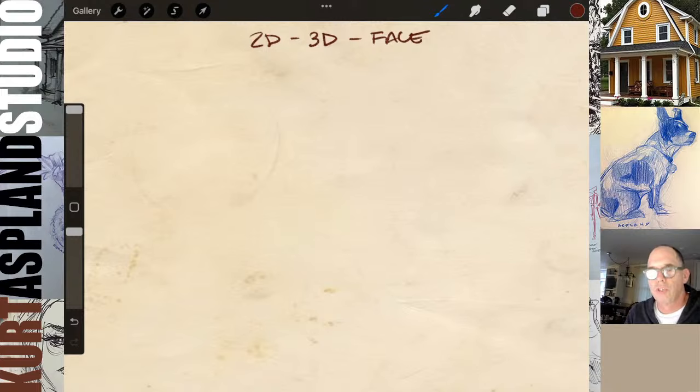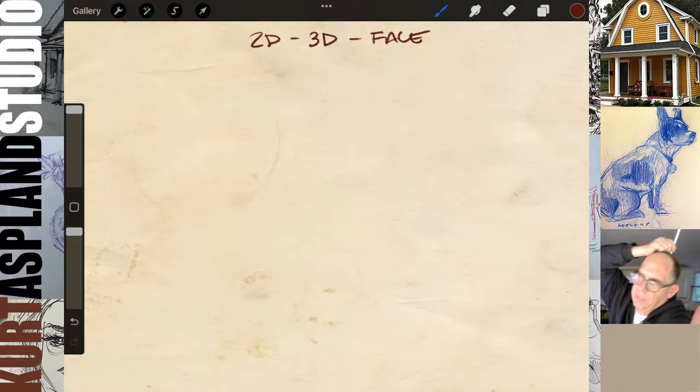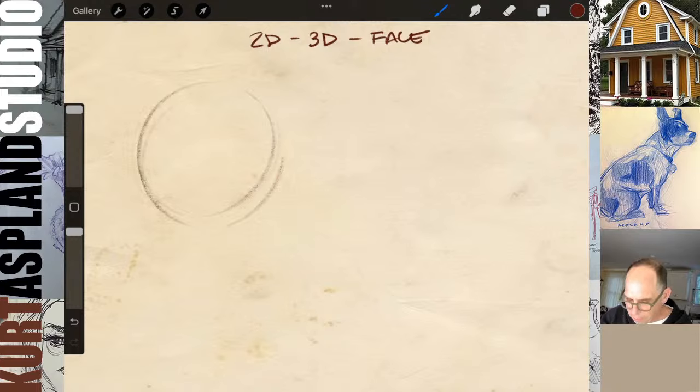I want you to remember this process, because you're going to use these three things to determine whether your head is leaning to the right or to the left, whether your head is moving forward or moving back, or which direction your face is going. This little formula will help determine that. So let's walk through that real quick.